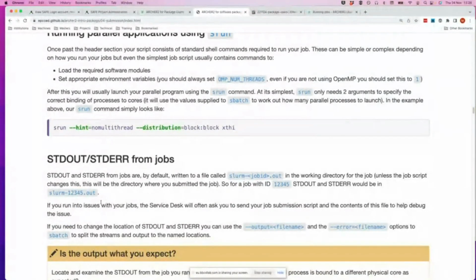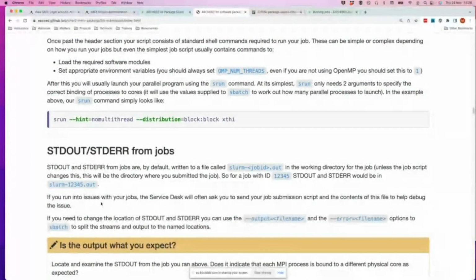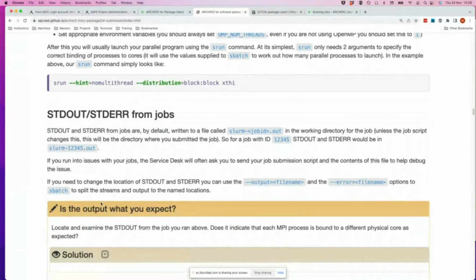When the job runs, we'll get some output, and the general format of the output will be something like this: slurm hyphen, then the job ID dot out.